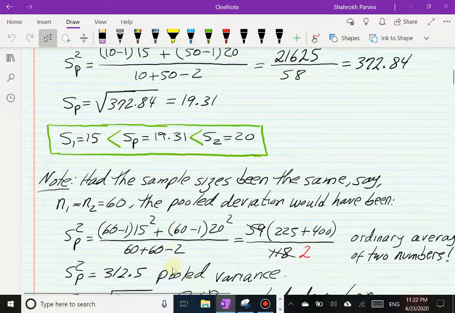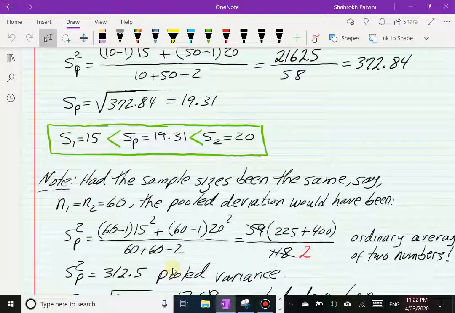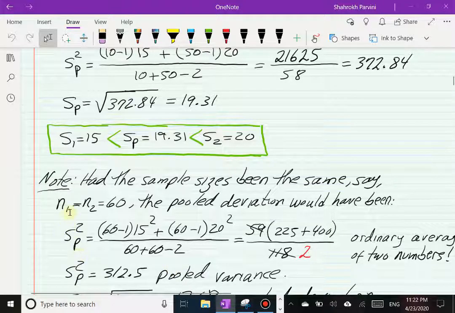Now, I just want to point something out. If the sample sizes are the same, the pooled variance actually turns out to be the same as if we just straight averaged them. I'm showing that for the example we just did. I just changed the sample sizes to 60 each. So N1 is 60 and N2 is 60. So I went through the formula once again, and once you get to this point, that's 59, that's 59, so I factored the 59. And in the denominator, of course, you have 120 minus 2 is 118, and you can divide out the 59s, and there you go.